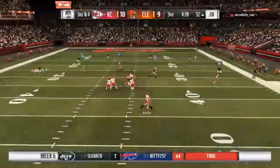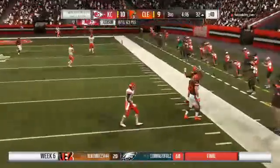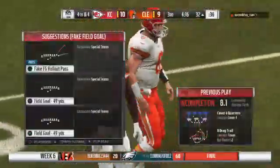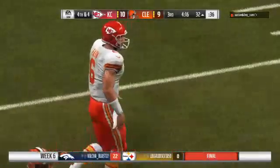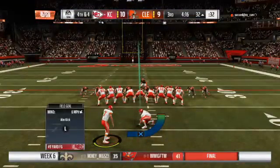Out of the gun now on 3rd down. Oh, hit as he throws there, incomplete. 3rd down is the down. Both sides know they absolutely have to win, and the name of the game for the defense is pressure on the quarterback. But pressure on the quarterback with contact, that's how you end up winning it.